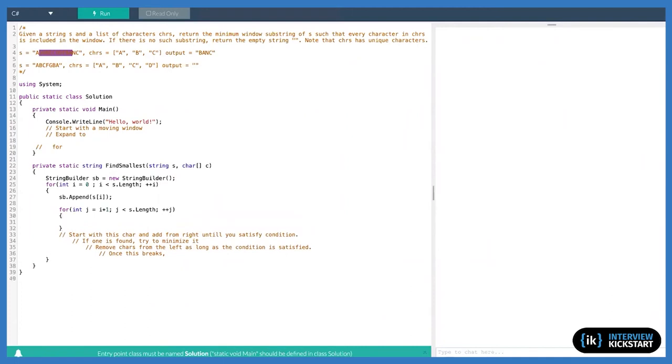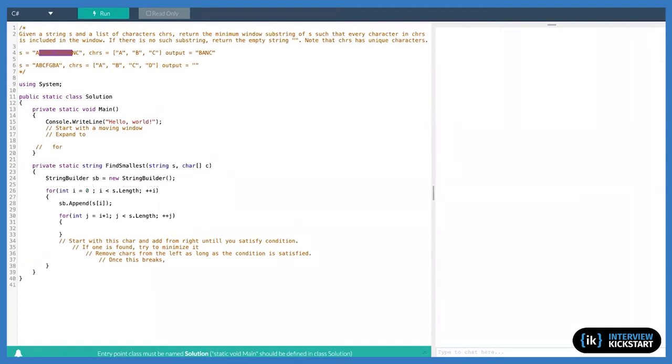Let's have this map here. Let's call it dictionary.